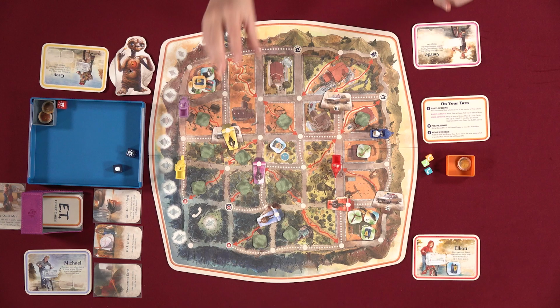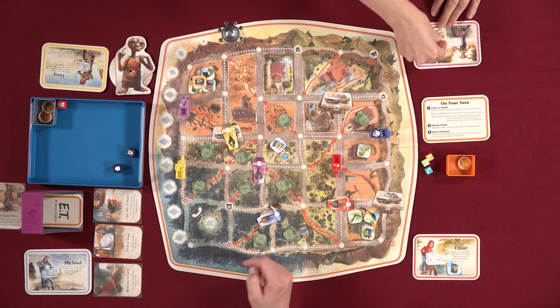1, 2 is my second move. 3. Oh, look at that. I could have just put it down. Oh, wow. But it's okay. We're going to use it down the line. Does that mean it only works once dice are in there?